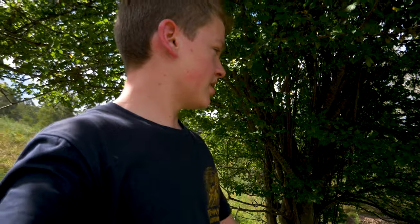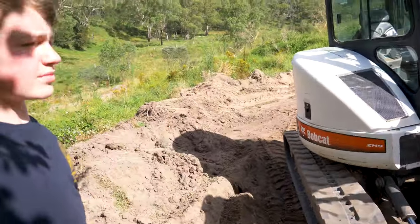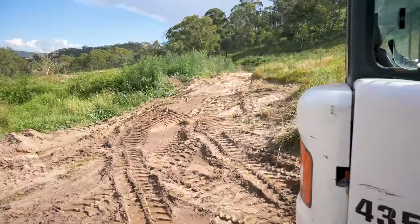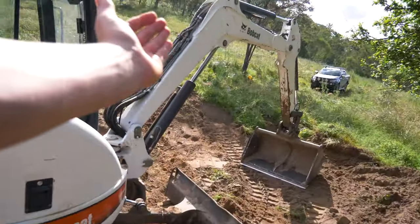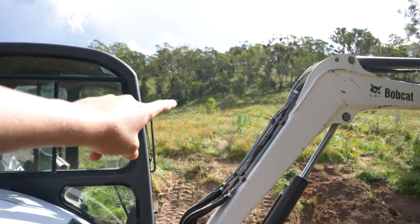Unfortunately, yesterday I didn't end up getting on the bike. That's on the cards for this afternoon though. But that's meant that today I've been able to get out, finish off this berm down here, and then also start another one. So I've got the track come down here pretty quick and then hook into this and go straight up that hill again. Just up there towards that tree all the way out there.